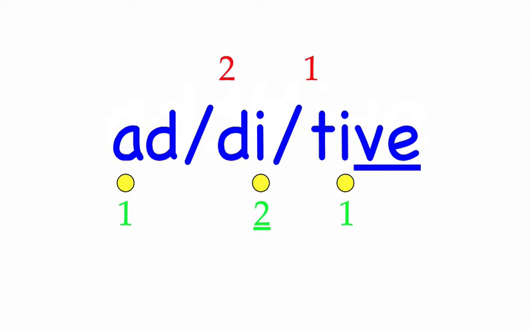VE is a team at the end of this word when the E's only function in the word is to prevent the V from being the last letter in the word. English words do not end in the letter V.